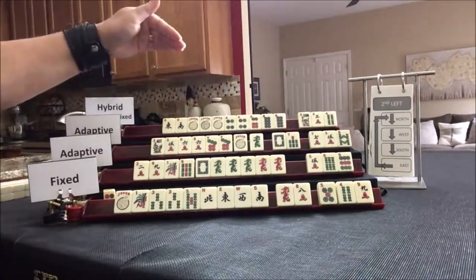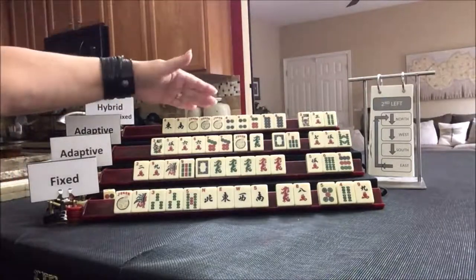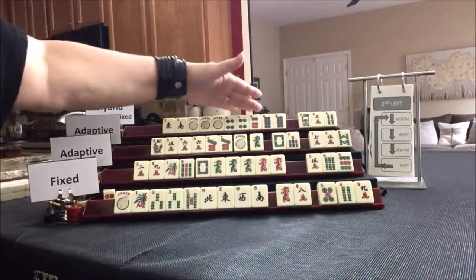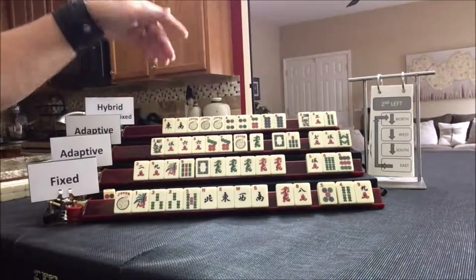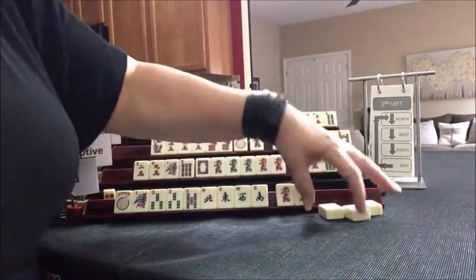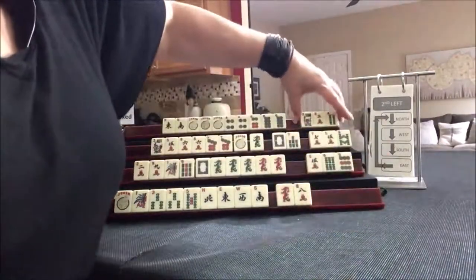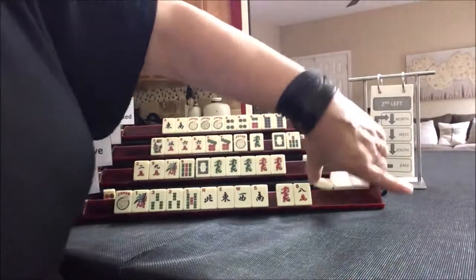We know what hand we're playing, so I would risk passing a flower to try to get closer with a 2 dot or a 6 dot, or maybe even a north and a west. So we're going to keep going. East is going to pass to north, north to west, west to south, south to east.